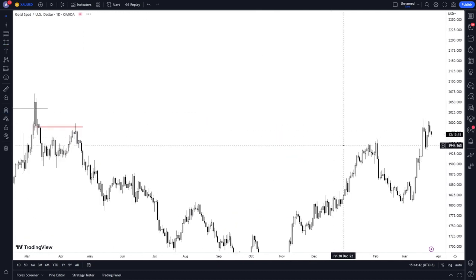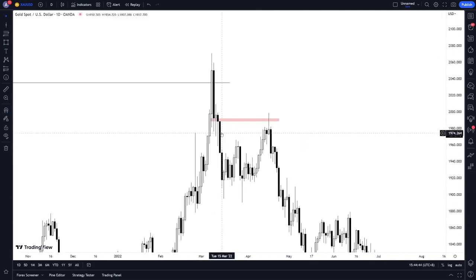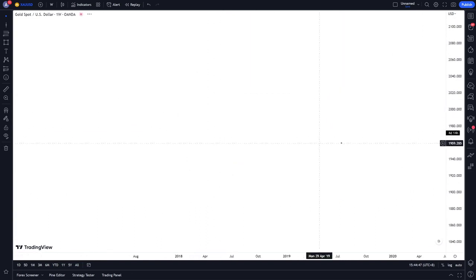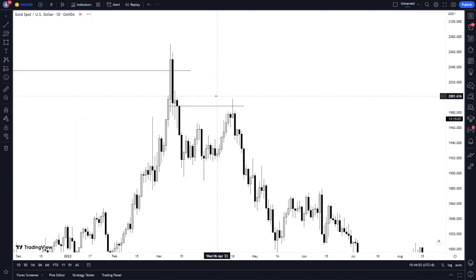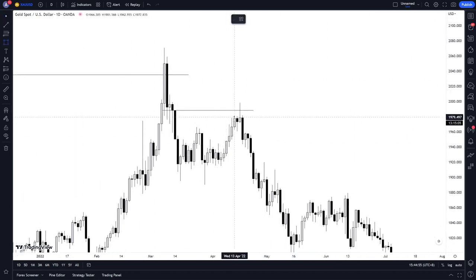Okay, inside the weekly we have a bunch of dailies. Am I right? We have a bunch of dailies. So apologies for this. Let me go and draw this up. Okay, let's go daily again. Alright. So as a result of the weekly, we have ourselves a daily.